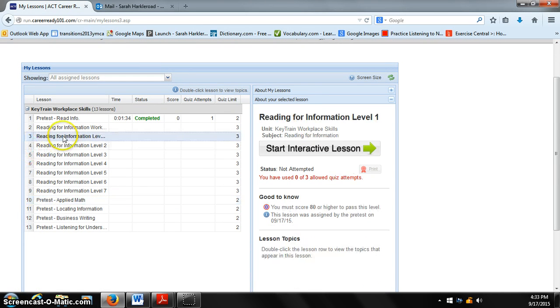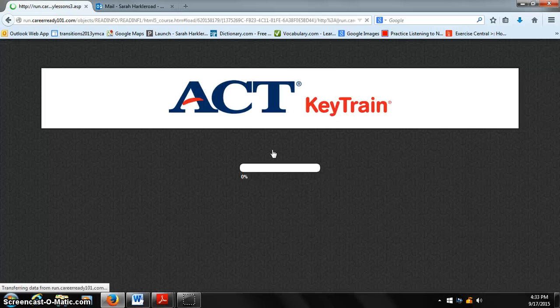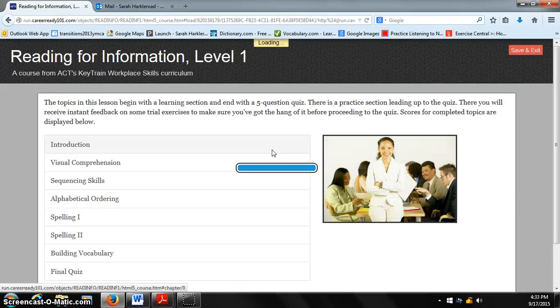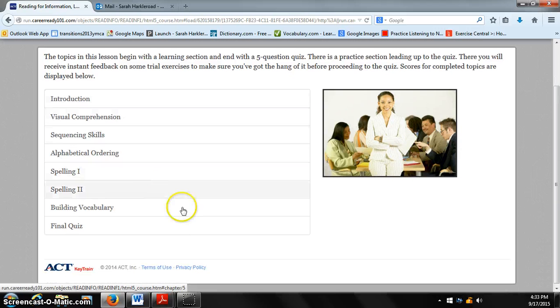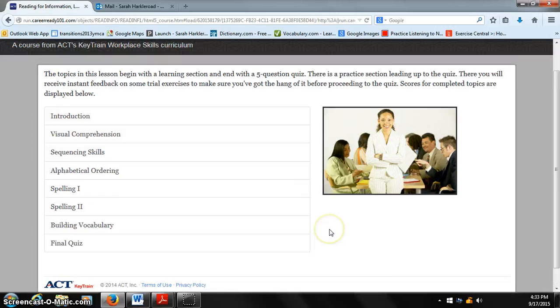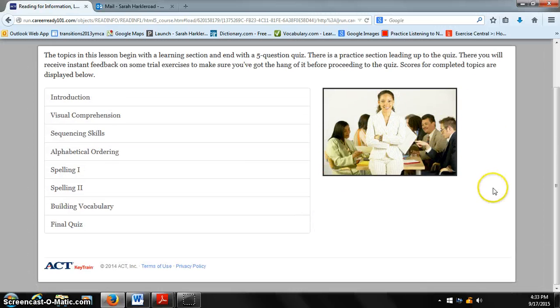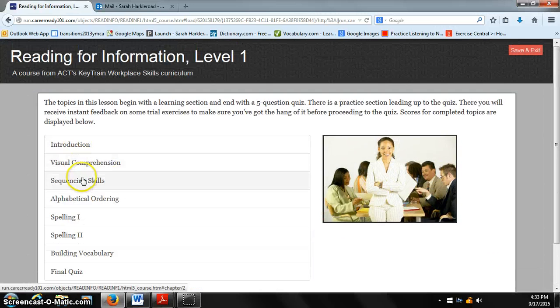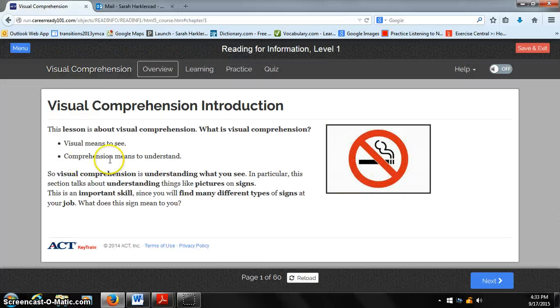So if I go into this lesson, it gives you a little overview here at the beginning of all of the things that will be in the lesson, and the student can go ahead and click on where they want to start, because remember, mine didn't have to be in order. They can start with the introduction. I don't really think the introduction is usually necessary, so I'm going to go ahead and jump right into part of the lesson, and you'll see that it gives a little outline of how things will progress.